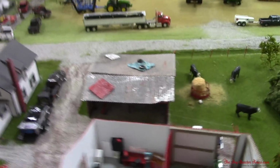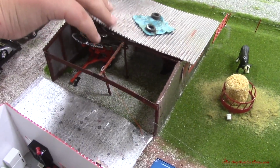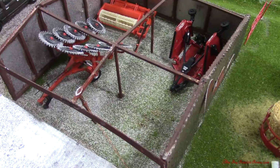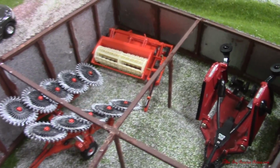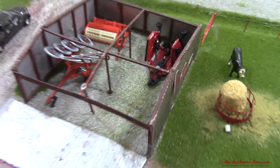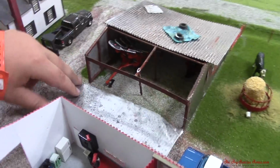Okay, and then it looks like maybe a hay bind or something. Yep, I can lift the roofs off all these buildings. Looks like the wind's been trying to do it already. Oh yeah, all these buildings except for the house I built. So we have a custom coon rake in there, and then we have an Allis Chalmers hay bind along with a batwing mower. And the spot where there's nothing there, that'd be where they park their main hay tractor, which you'll see soon.